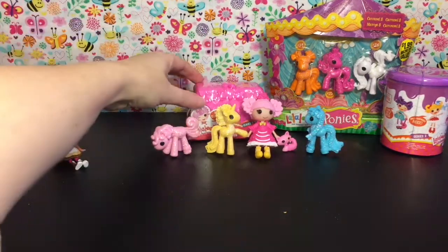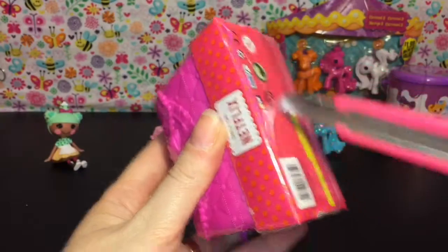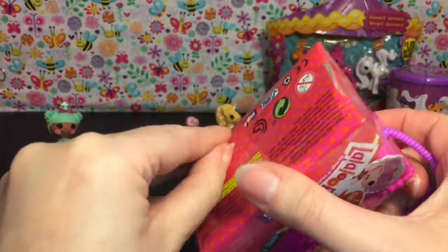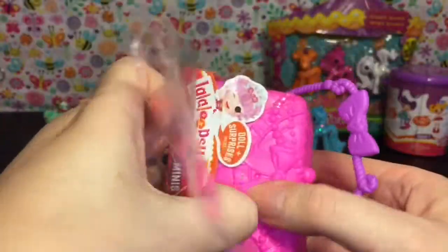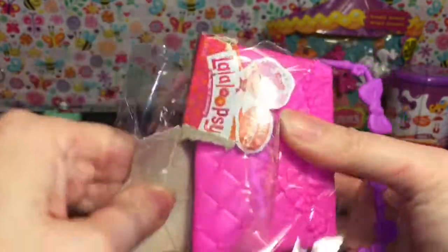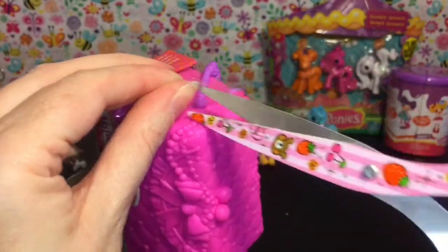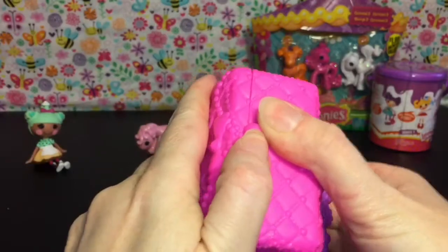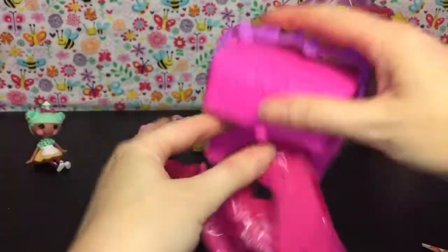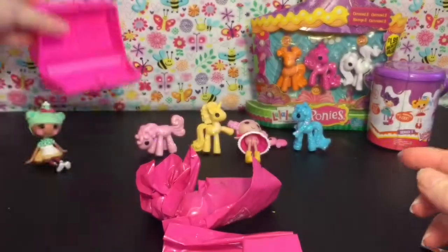Next up, let's go ahead and open our series 3. These are the little purses — these are currently out right now, they're just kind of hard to find. I've only seen them at Target, and that's occasionally. They're usually down the same aisle as the LOL Surprise dolls. So I'm definitely on the hunt for more because they're just a lot of fun and such a throwback to cute dolls. The plastic wrap on this is tough — cute design, and it opens up. We have our checklist and a bunch of blind bags, and it has a cute little indoor bedroom scene with a bed, a dresser, and stuff.